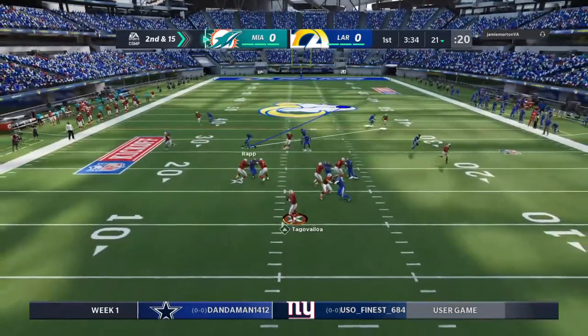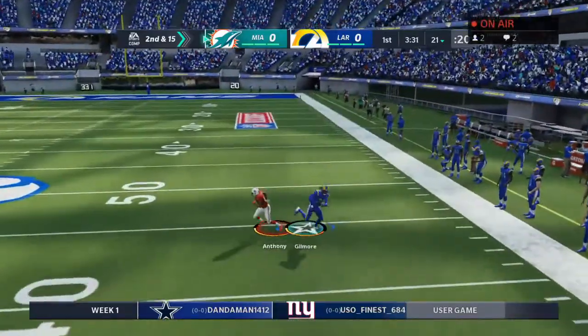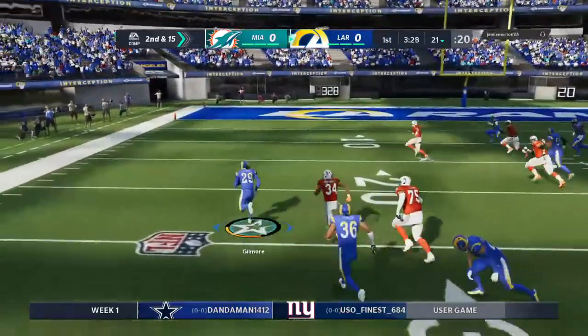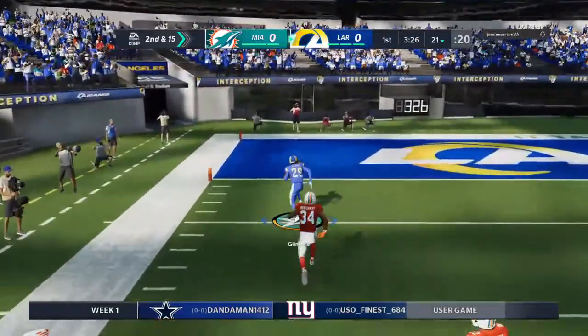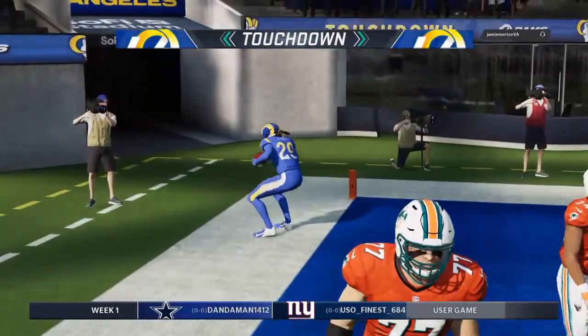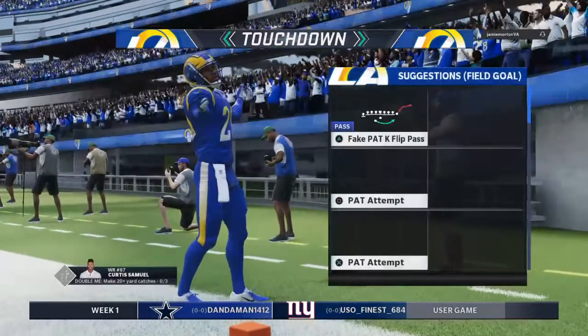On second down, Tua going for the Rams. He rifles one that's intercepted. Picked off by Stephon Gilmore. And he will bring it back. It's an interception return for a Rams touchdown.